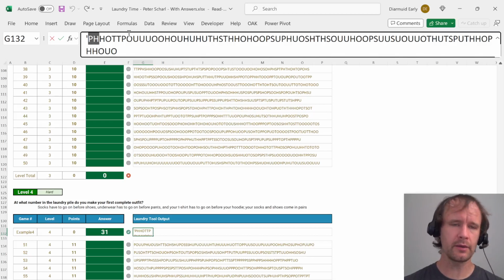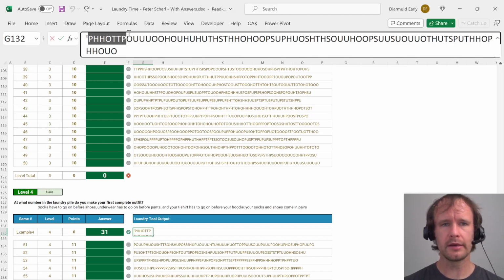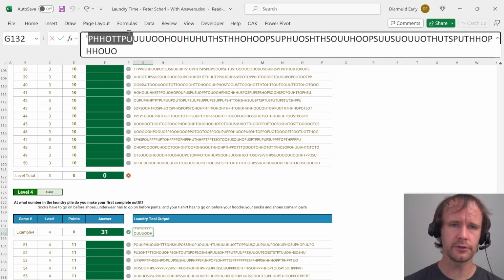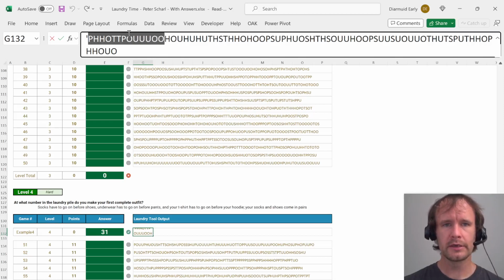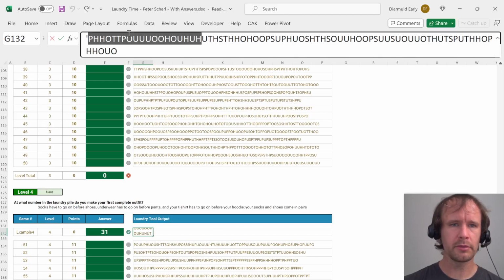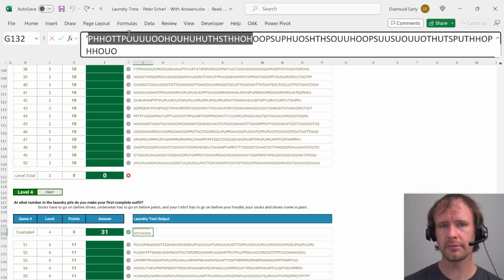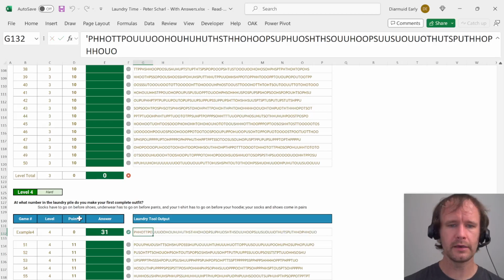Here I get a hoodie. I can't wear it because I don't have a t-shirt on, so I throw it away. Hoodie, throw it away. Shoes, throw it away. T-shirt, I put it on. Pants, still don't have underpants, so throw it away. Shoes, throw it away. Underpants, put those on. Let's see, what else? Keep throwing these things away. At some point I put a hoodie on because I have a t-shirt now. Don't think I've found a pair of pants again since. There are my socks, so now I can put on this pair of shoes when I get them, and so on. You get the idea. Or I hope you get the idea at least.